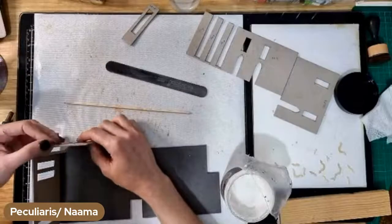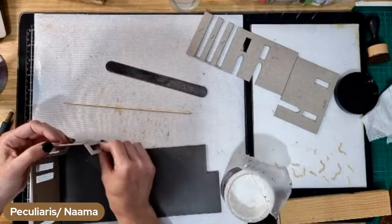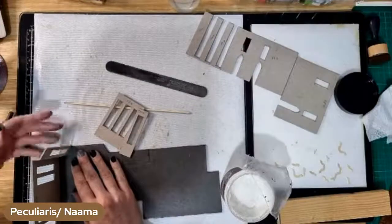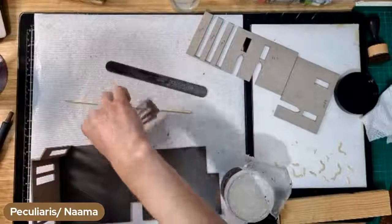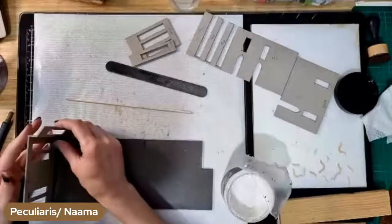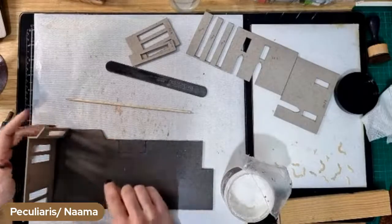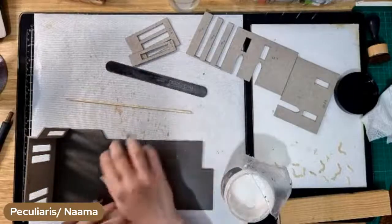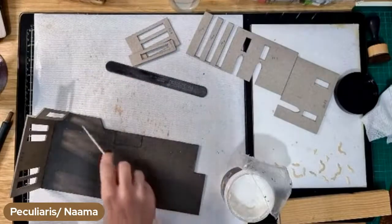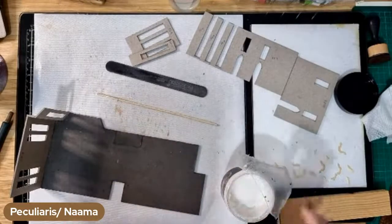Okay, just checking that it's all working fine. What needs to be angled to stay? These angles. Yeah. I actually remember from the first one that I did, that it's a lot better to let this area dry for a while before you continue, because this angle is not easy on it.